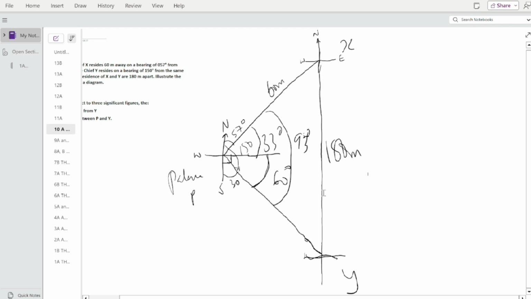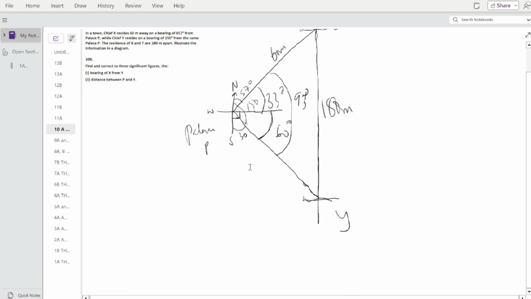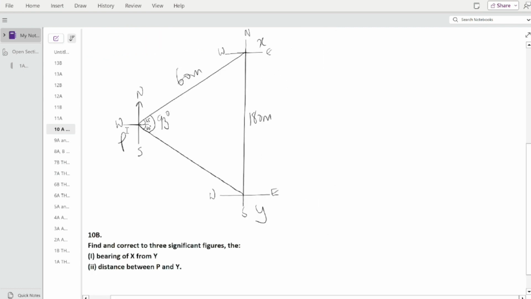So this illustration doesn't actually represent the actual relationship between location x and y, but we're sure of the location of both of them relative to Pallas P. So we'll name this y, we'll name this p, and we'll name this x. And with this we can solve. For the sake of explanation, we can actually redraw this so we can easily understand. This is how our diagram should look after illustrating, since, like I said earlier, we're not sure of this angle, since y is not directly due south of x, but we're sure this is 93 degrees based on the information given to us. Now we'll start with question 10b.